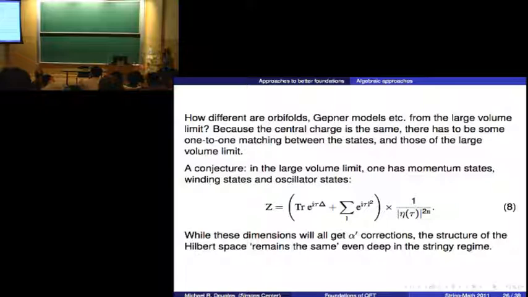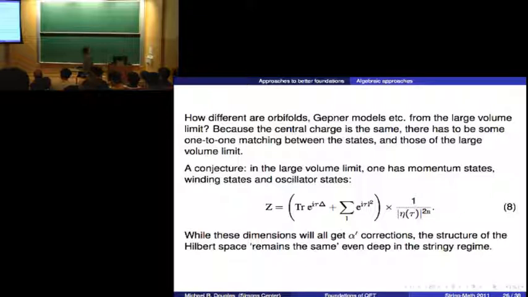But for example, there isn't actually any proper discussion of this winding state contribution in the large volume limit. These are very high dimension operators, but they're there. What's the alpha prime correction to a winding state beyond the length? Well, nobody worked that out. And if one can understand this formula, I have the suspicion that a Gepner model not only is a continuation from a large volume Calabi-Yau, but you'll be able to look at terms in its partition function and match them up in some way. But we don't even have the large volume thing to match them with yet.